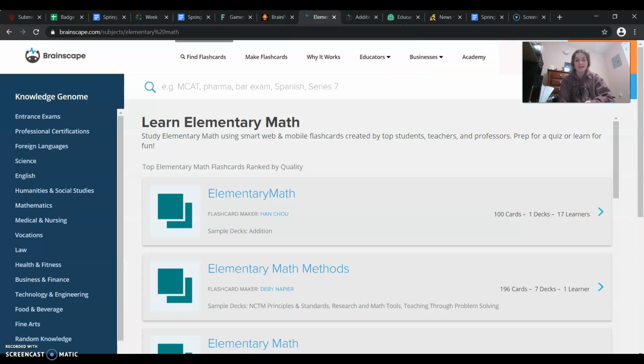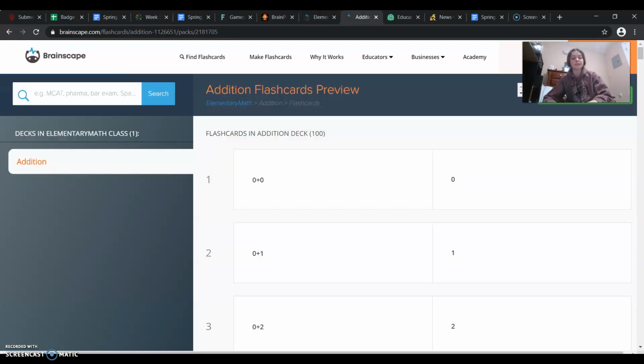Another website that I was looking at was Brainscape. I've actually never heard of this website until this week. I was looking at it, and Brainscape is a great way to create flashcards for your students, or your students can do them themselves. So for instance, with Brainscape, I wouldn't be doing normal addition. I would create my own deck of cards that would deal with place value and how to use greater than, less than, and equal to, and just give many examples and problems, and they would choose it themselves.